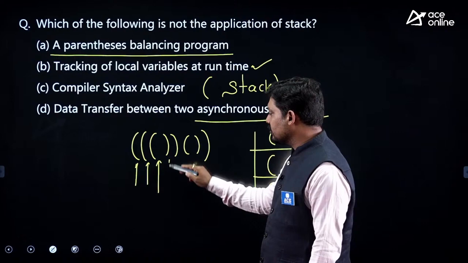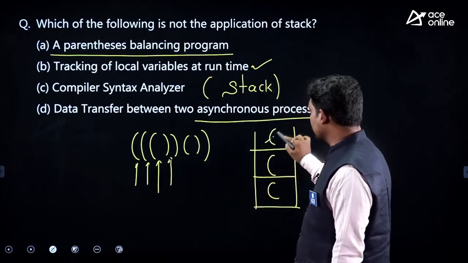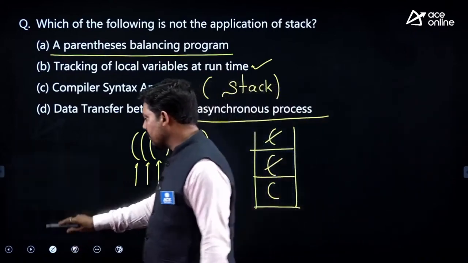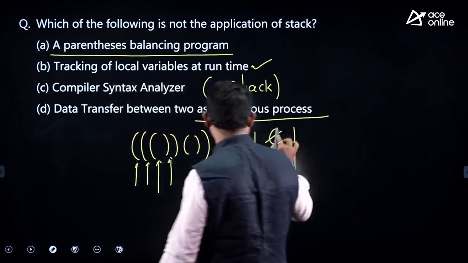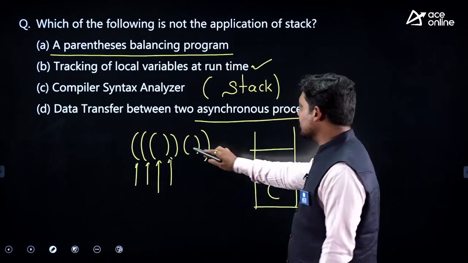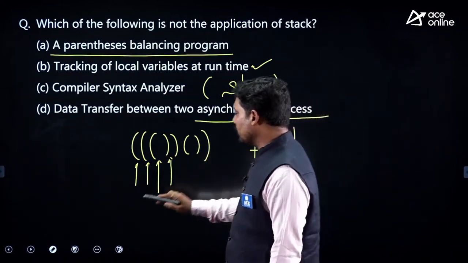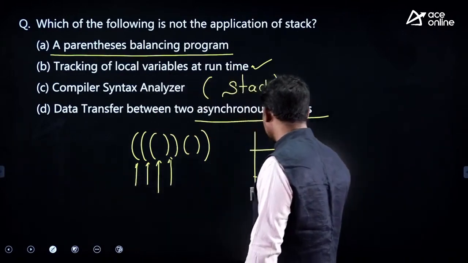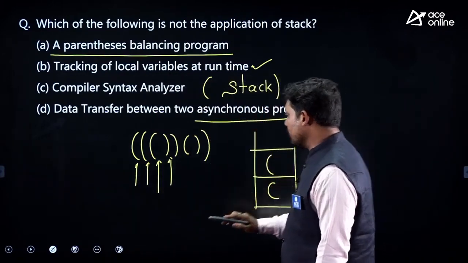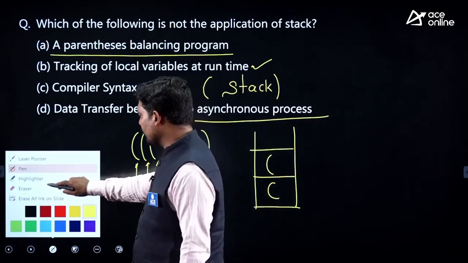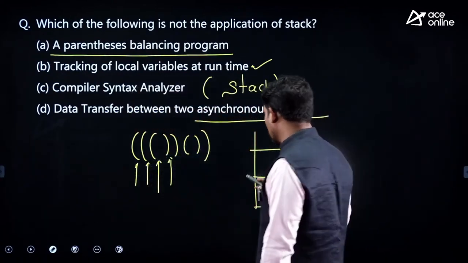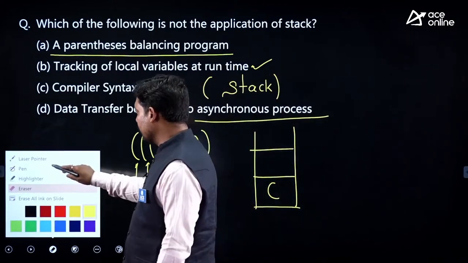So this is the first closing parenthesis, you pop this one. Second, you pop this one. Okay, so two elements are being popped, two parentheses are being popped. That means we are in this situation. Then again one opening and one closing. So again in this case you will get one opening and one closing, means this will be also popped. Then final closing one. The closing one means this will be also popped.